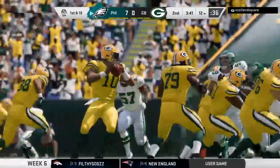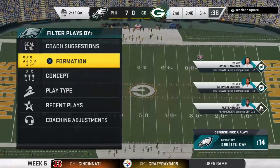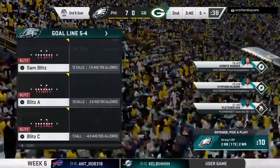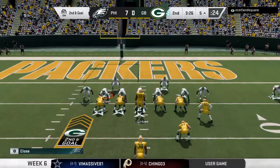Well, give some credit to the defense. They forced the big play, knocked the ball free from him, but it's a cardinal sin by the quarterback. Know where you are on the field, and he just gave up at a minimum 3 points. Instead of getting down, takes the contact. The turnover ensues. Back at the 5-yard line now, 2nd and goal.